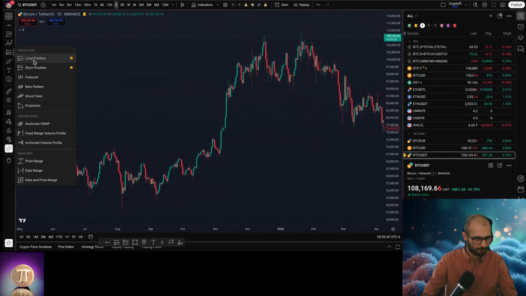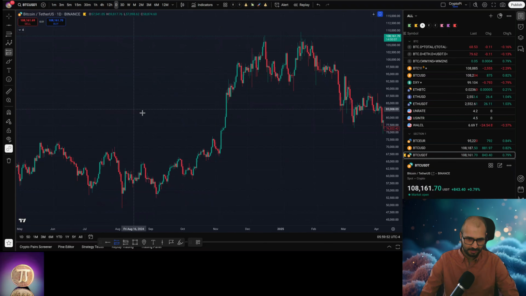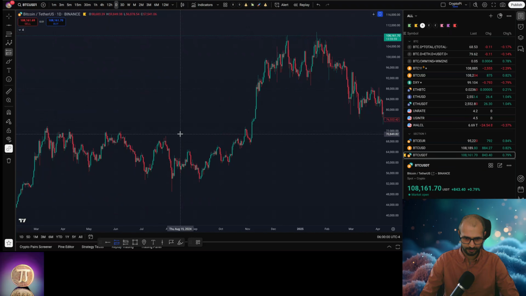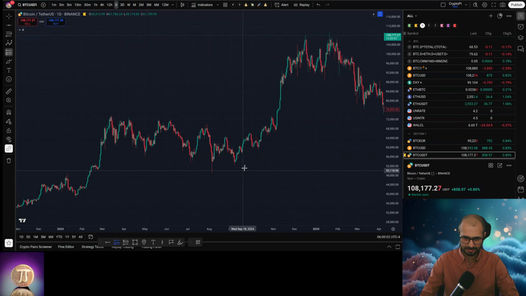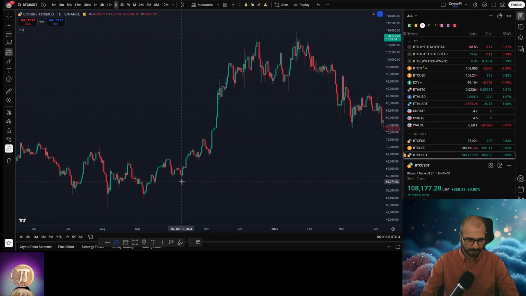This one is the projection. This is one of my favorite tools which are available in TradingView. So, taking a long position and taking a short position. Now, why do I say this? Let's say that our indicator, our technical analysis, doesn't matter which one we are using, tells us that at this point on 10th of October, the price of the asset, in this case Bitcoin, is most likely to go upwards henceforth.